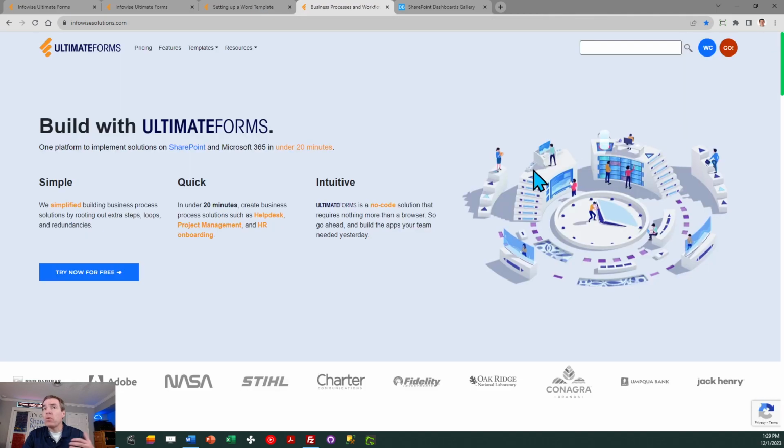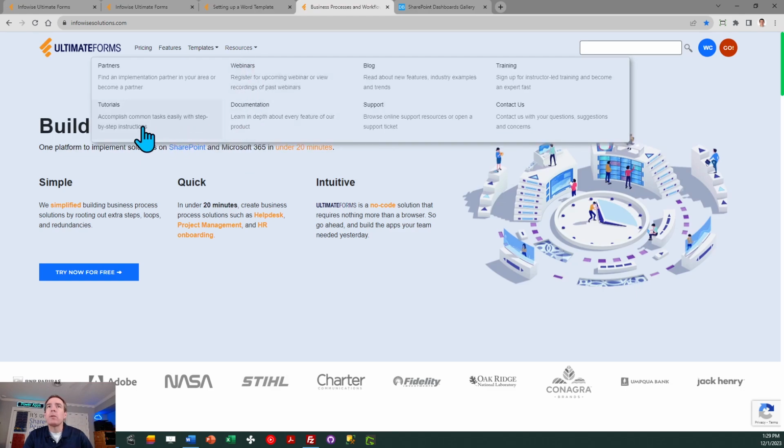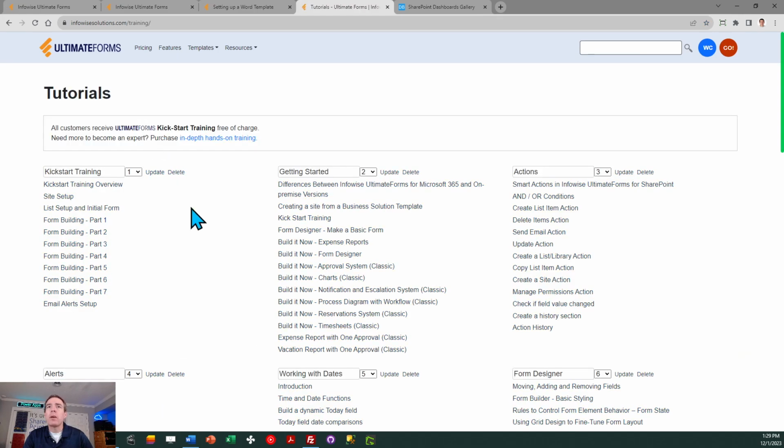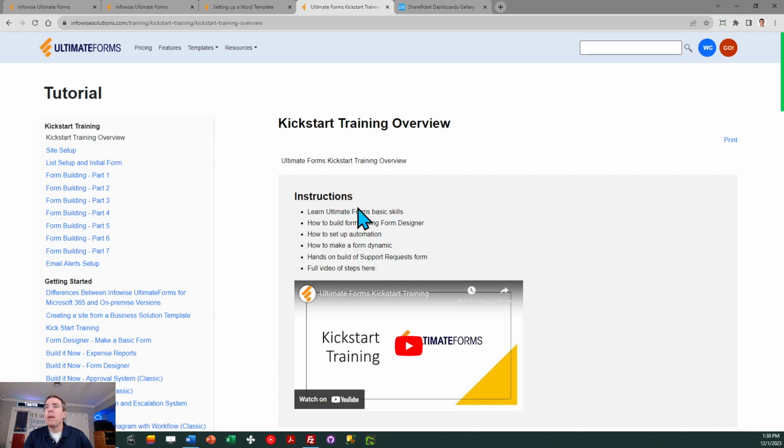And then the first time you build a form, you want to do what I call the hello world steps, where you do basic training for yourself. And if you go to our resources in the tutorial section, you're going to find a section called Kickstart Training. And that has a video which you can watch, which will walk you through those steps so you can build your first form.